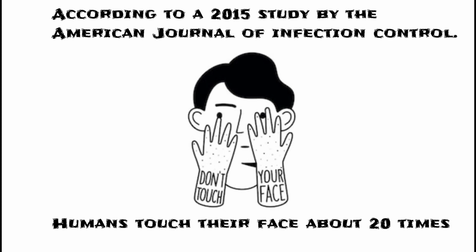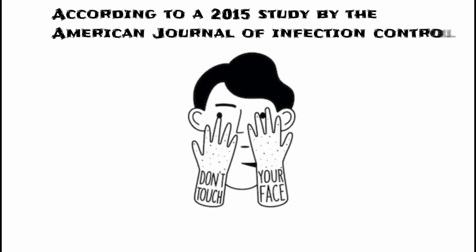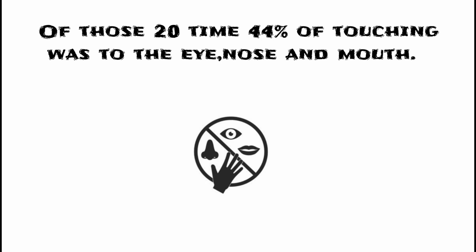Well, humans touch their face about 20 times an hour. Of those 20 times, 44% of touching was to the eye, nose and mouth. So I made this.